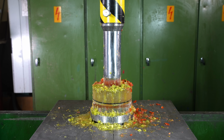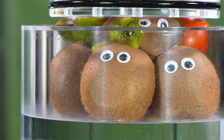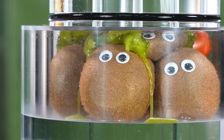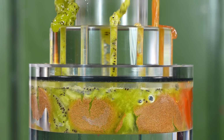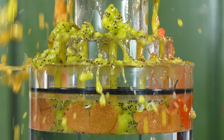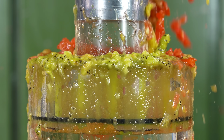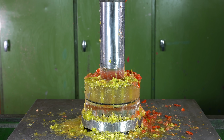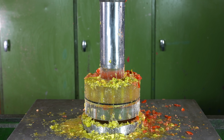That was pretty brutal, and the press moved too slowly. I'm going to increase the pressure for the next one. But I think the transparent properties of the tools really add to the drama. This was excellent crush.